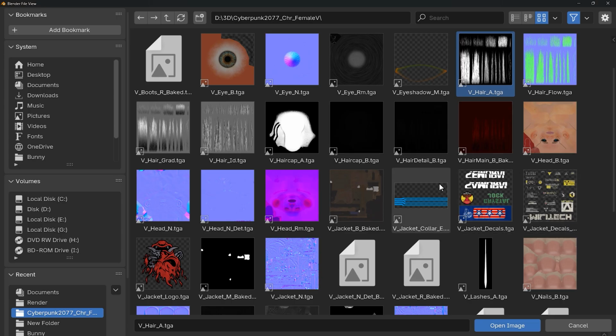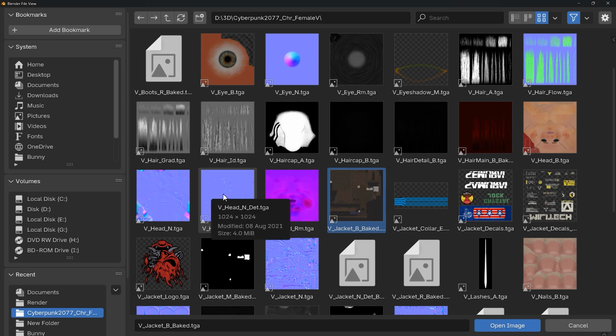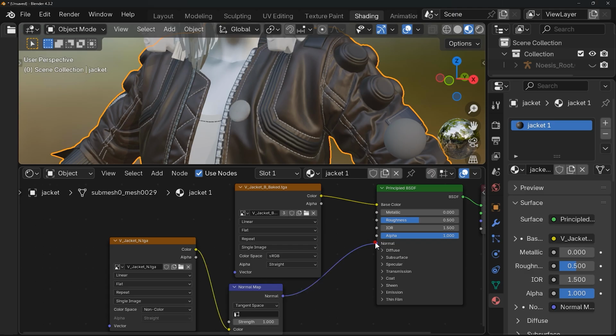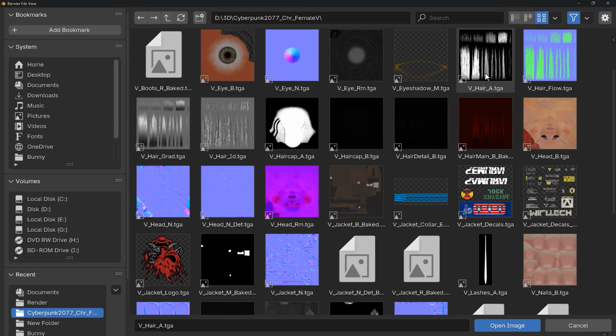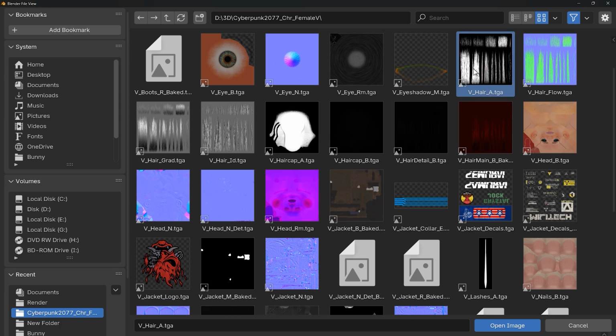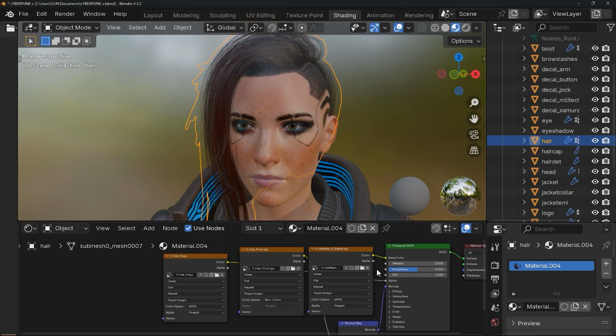Textures are not just about the base color, the diffuse texture. Models often come with additional texture maps such as normal map, which adds depth and fine detail without increasing the polygon count, without touching the 3D model. Alpha transparency map, used for things like hair, allowing parts of the texture to be transparent.